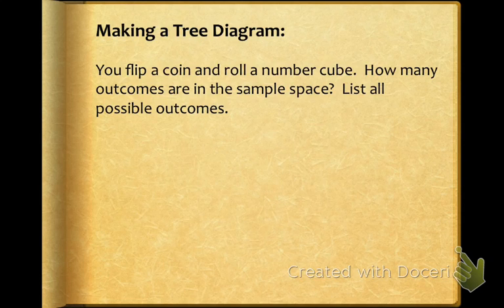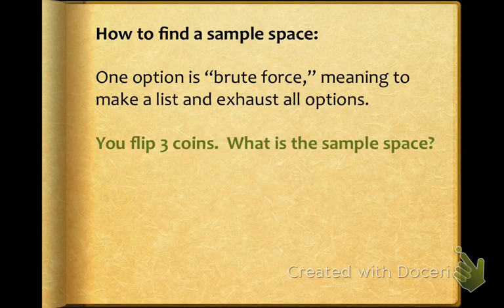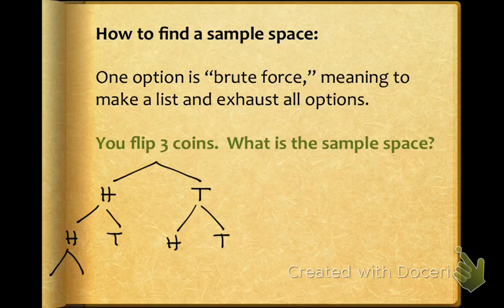So we could go back to that previous example, flipping 3 coins, and I could set up a tree diagram like that. You can do a sideways tree like I did on the previous example, or we could do a vertical tree, either one. So my first coin I flip, again, I have 2 possibilities, heads or tails. The second one has 2 possibilities, heads or tails. And then each one of those, when I roll the third one, I still have 2 possibilities, heads or tails.